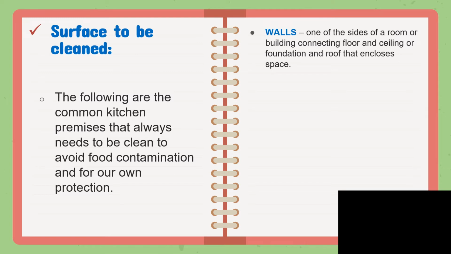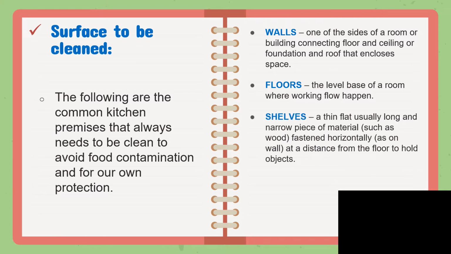Okay, bakit kailangan natin itong linisin? Dahil may mga dumidikit siyang microorganism. Yun yung mga dinadaanan ng mga ipis. So, di ba yung mga pwedeng daanan din ng daga, no? Continue tayo sa floor. The level base of a room where working flow happens. So, even yung floor, kailangan din natin yang linisin. Okay, shelves, a thin flat, usually long, narrow piece of material such as wood, fastened horizontally as on wall at a distance from the floor to hold objects.